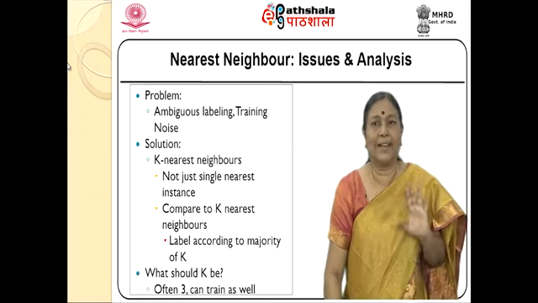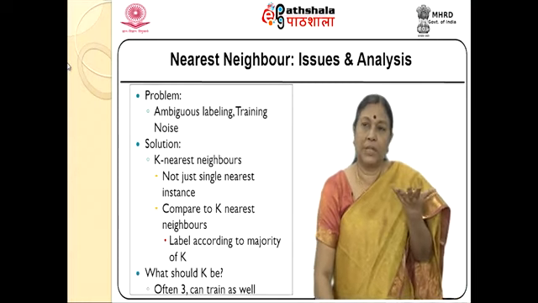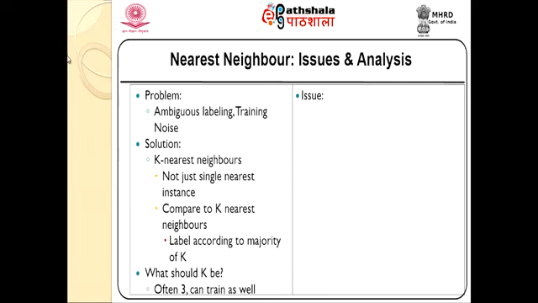We will come to this later again when we are talking about k nearest neighbor. Now, some other issues that we have is, what is a good distance metric? This is a question that we have already discussed. So, how should the features be combined in order to build a good distance measure?